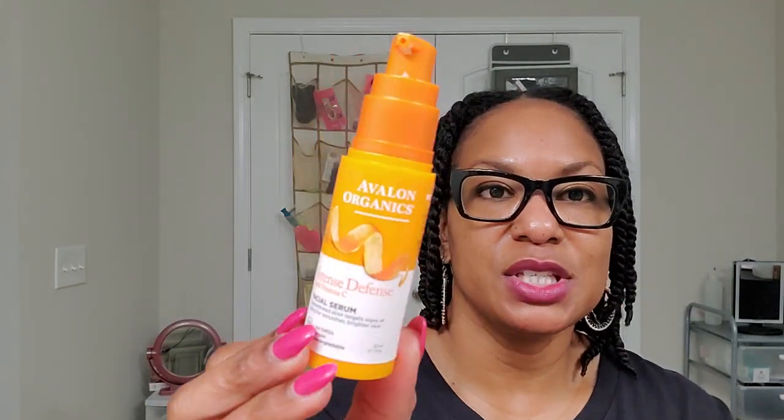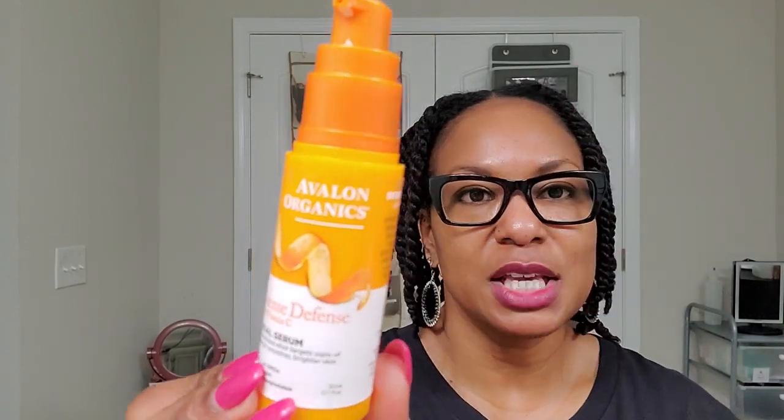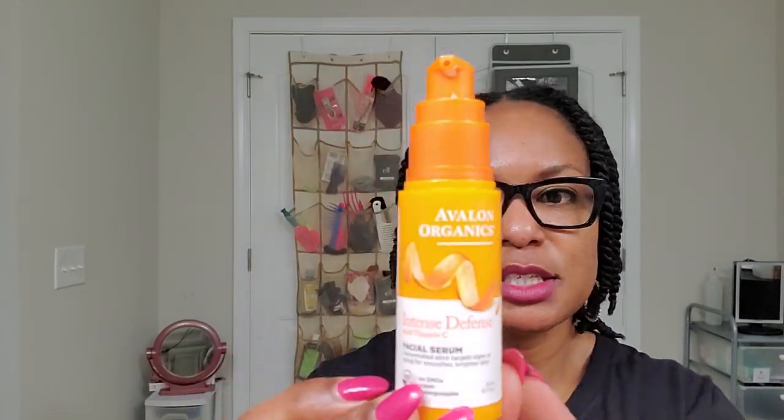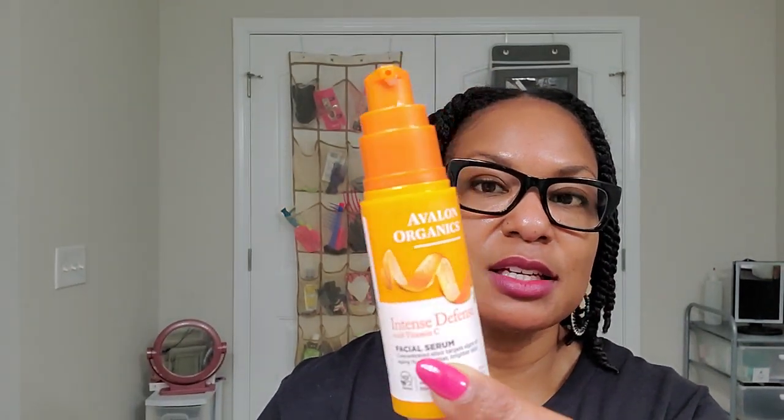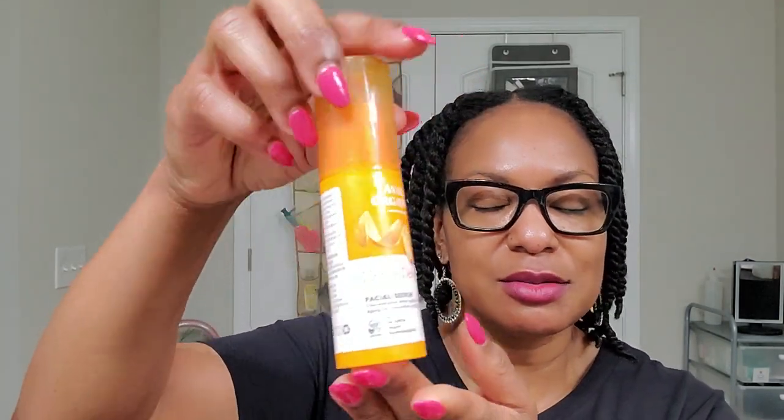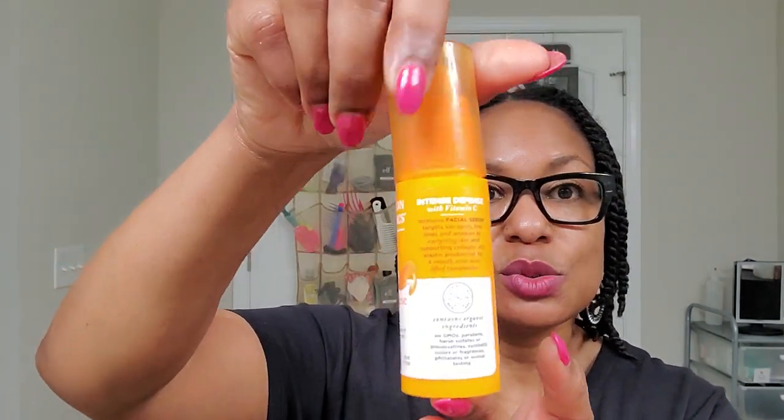Here's Avalon Organics. This is a vitamin C defense serum as well. Again, same thing what I was saying about having a vitamin C serum before you moisturize it to kind of keep that skin a little bit more brightened so it's not so dull in the winter months. So this was really good.